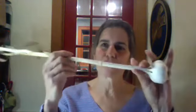Why? Well, if I go to cut this immediately, this is still moist in the neck, right? If you ever got fresh garlic out of the ground, you can certainly eat it then, but don't expect to store it. If you cut that off, you're opening up an opportunity for bacteria to get in there and start to worm its way into your garlic and decompose it. So you want to dry it really, really, really dry.